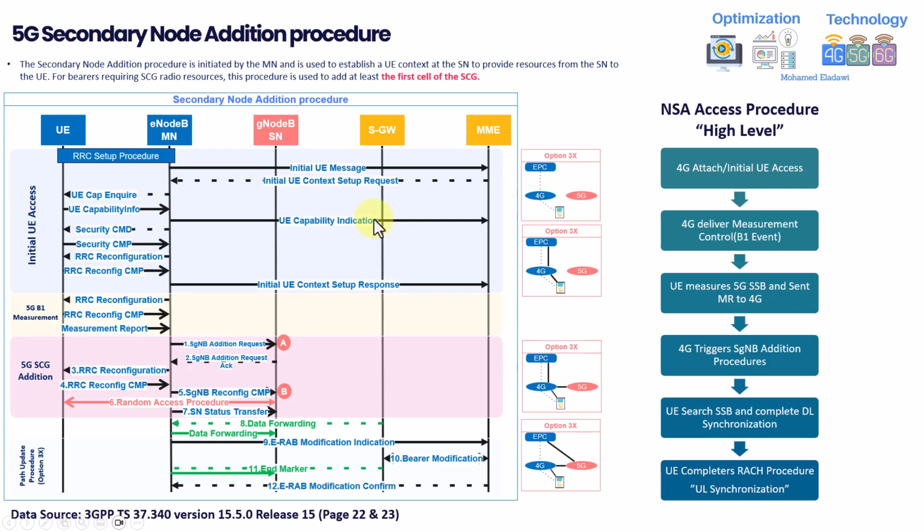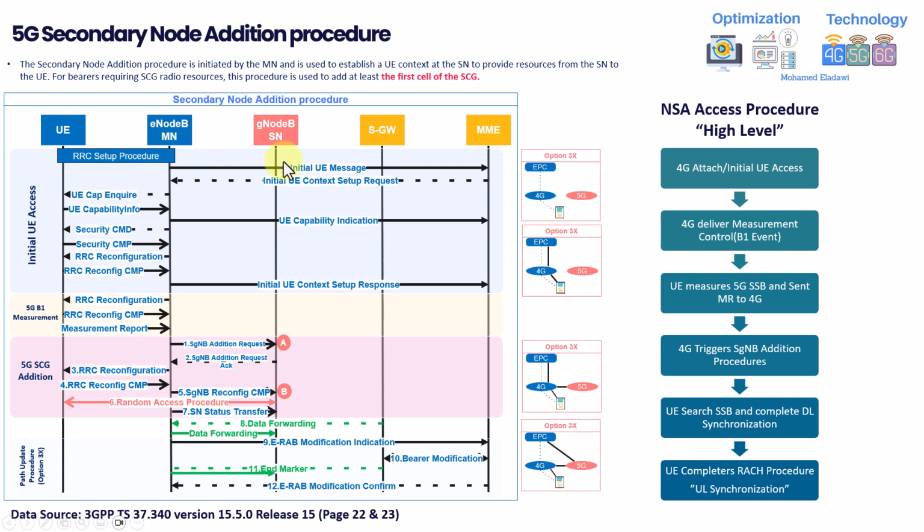Okay, so you can see here in the left figure, we have a detailed signaling flow. Usually you will see only the bottom part, starting from the 5G SN addition till the path switch procedures, but you have to keep in mind the complete flow to understand it. For example, this is the complete signaling flow. This is the first phase, assuming the user starts from idle mode. So the user was in 4G idle mode, so he needs to complete the initial access, right? Where you have the RRC setup procedures.